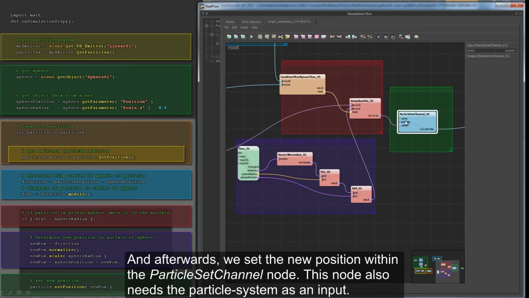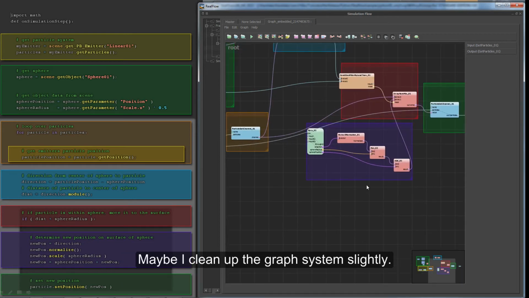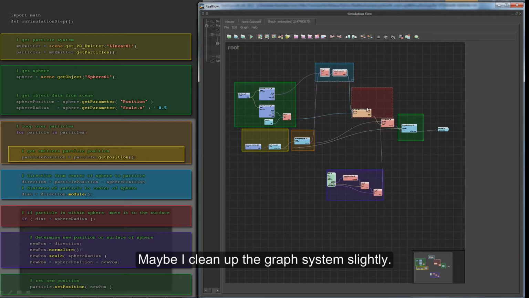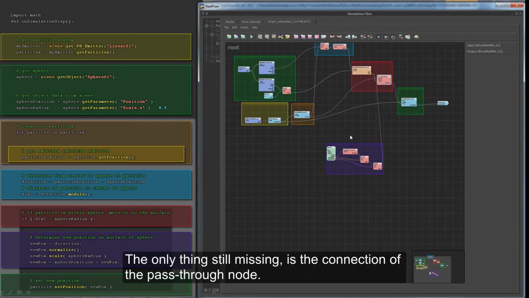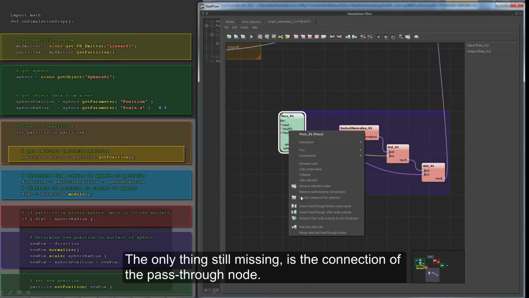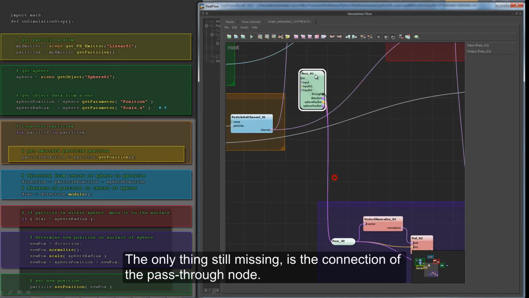Well, the particle set channel over here needs the particle system, which we have determined over here. And maybe I clean up the graph slightly, so that the whole thing is more separated. Okay, the only thing missing is the pass-through node we got over here. Let me add another pass-through node and move that over here.